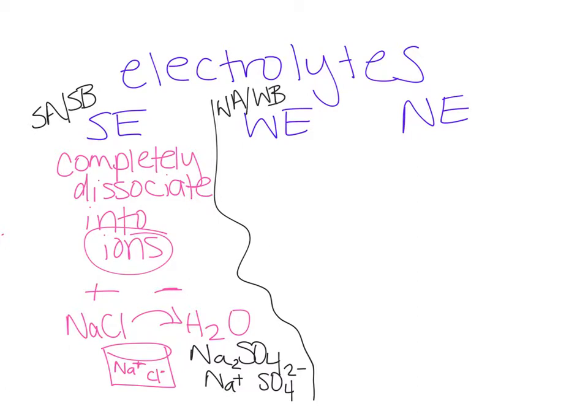And the way you can kind of notice that, I know on your review, one of the things I give you is NH3. That is a weak base you were just supposed to memorize. This is ammonia, all right? So this is a weak base. This one is not going to completely dissociate.